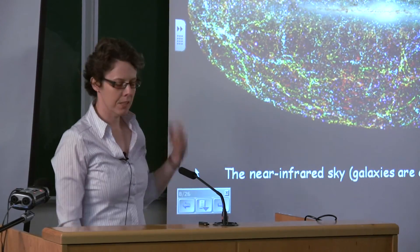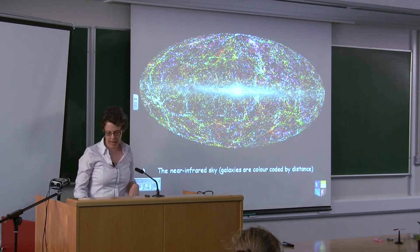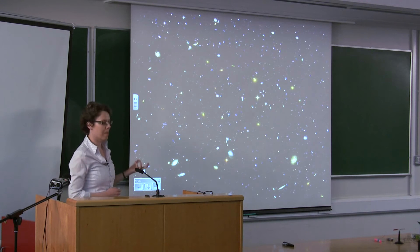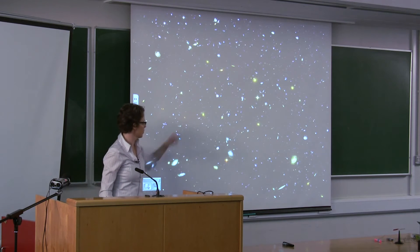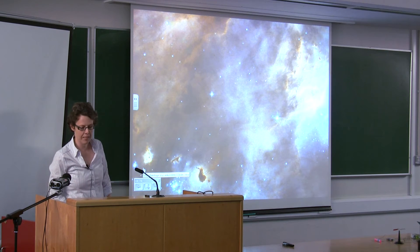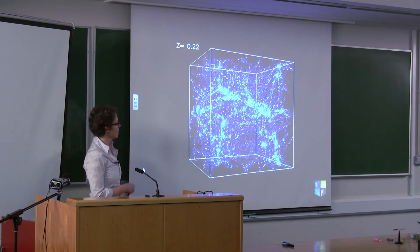If you look at the universe now, it's not perfectly smooth. This is a nice picture of the sky in infrared — our own galaxy is along the middle and the rest is very far away. The universe is clumpy, with lumps in it. On average it's similar everywhere, but there are definitely areas with a lot of stuff and areas with gaps. The Hubble Deep Field shows that even a blank piece of sky is full of galaxies — the universe has areas with not much, then suddenly areas with lots of gas and stars.